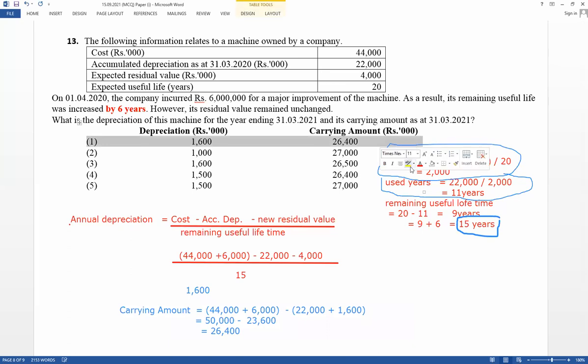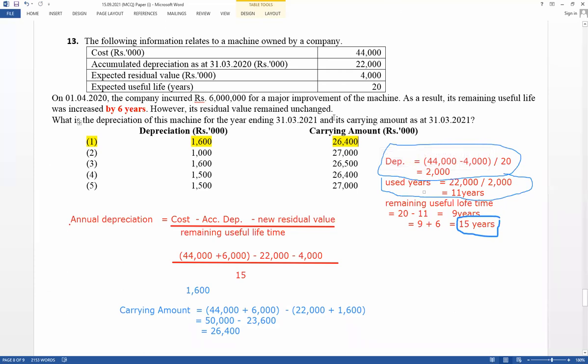Estimate change. Changes in estimates are definitely asked, because an estimate cannot be done exactly, so estimates normally change due to new information as well as trend. When the trend changes, or due to new information, the accounting estimate changes. In the MCQ paper, in which situation accounting estimates can be changed.